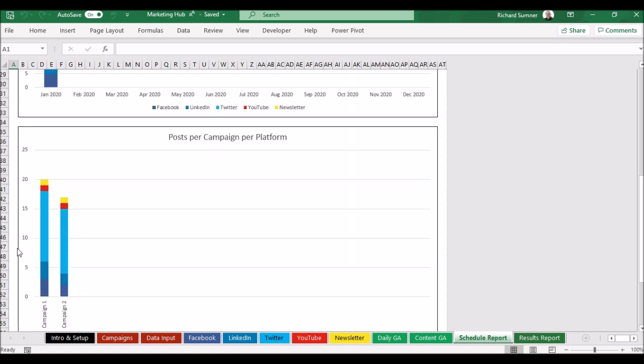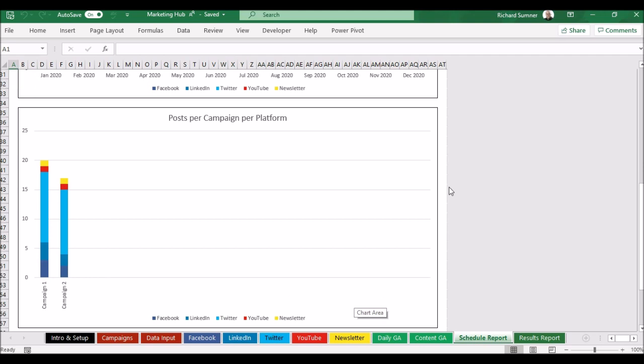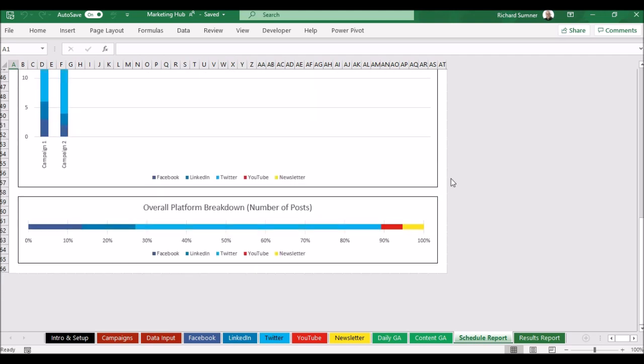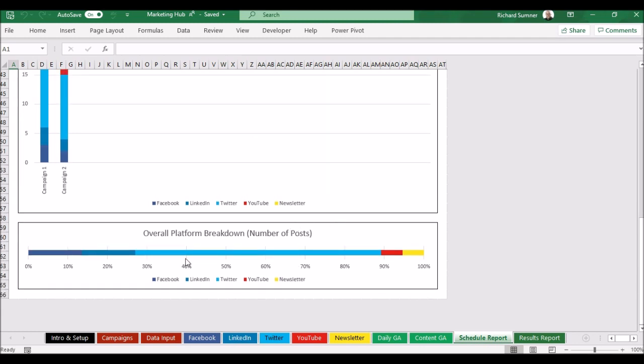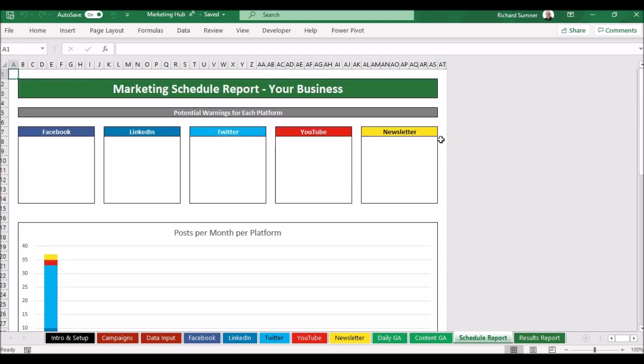And then also per campaign. So this is possibly more handy to see because sometimes you get into a habit of scheduling the same kind of content each month, but you might find that you're kind of favoring one campaign or something. So here you can come and actually see what you've done for each of the campaigns, up to 20 campaigns along the bottom. So that's just the overall breakdown of the number of posts from all of these campaigns basically put together. So you can see what portion of your marketing. So I obviously do quite a bit of marketing on Twitter, which I think might be changing soon. But that's at the moment that's what I did for the last 2 months. So yeah, that's just your scheduling report.